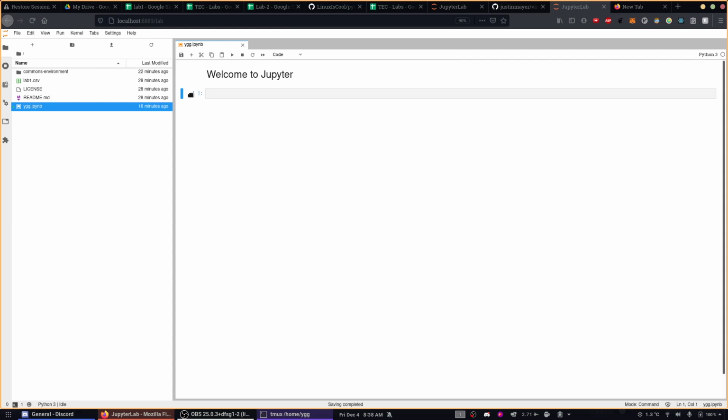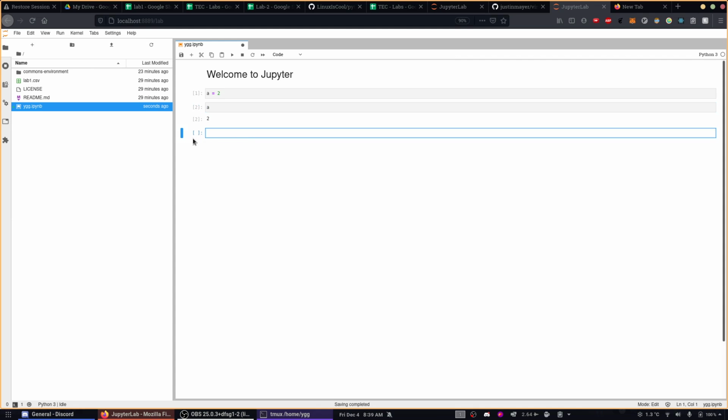I'm sure everyone is somewhat familiar, but there's a few workflow aspects that make it a lot smoother to work in. So the first thing that I want people to understand about Jupyter is it is a modal editor, similar to Vim, if you're experienced with Vim, which means you can be in different modes, which might sound complicated, but it's super simple. So right now I'm in a cell, so I can type some Python code like a=2, so I can set a variable, and then I can print that variable, of course.